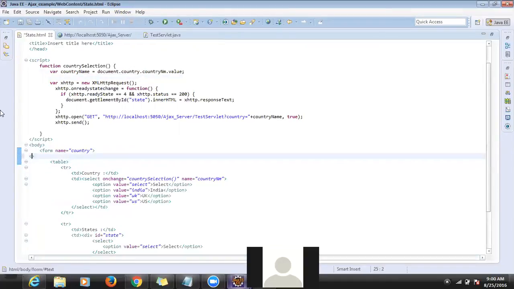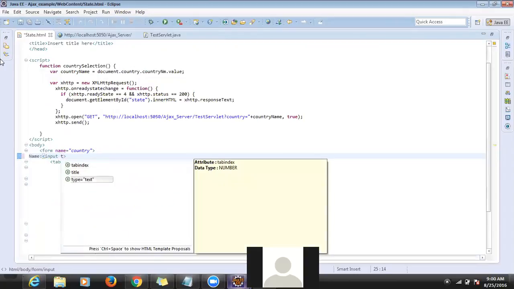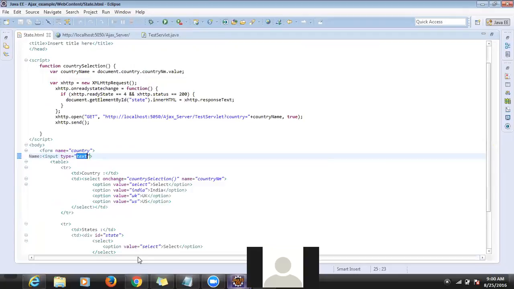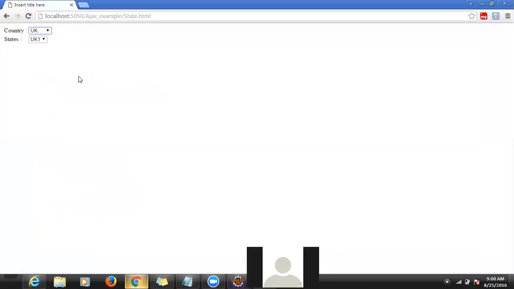Let's suppose you have a name field, with input type equal to text. Let me go back and refresh it. So you entered something here, and without submitting the form, you are expecting something from the server. Just change here, and the first field is not changing.